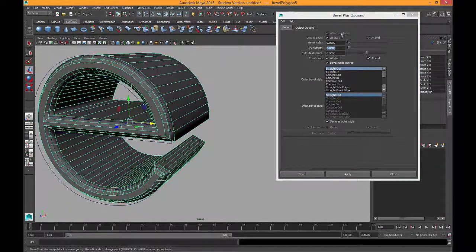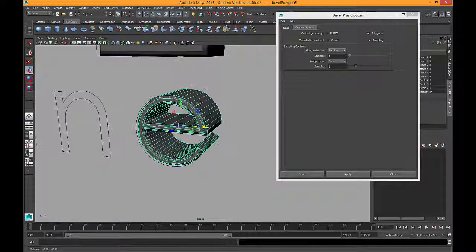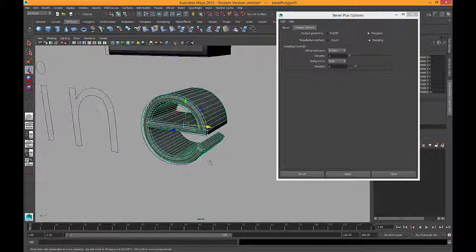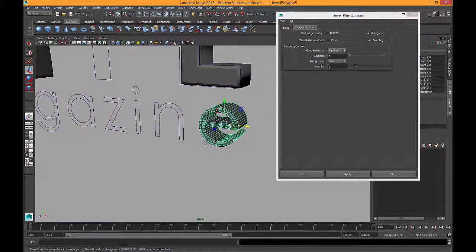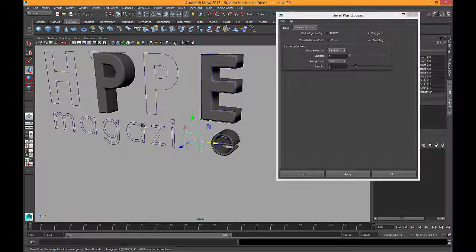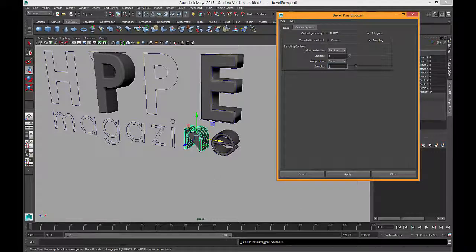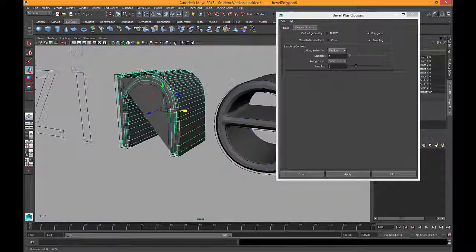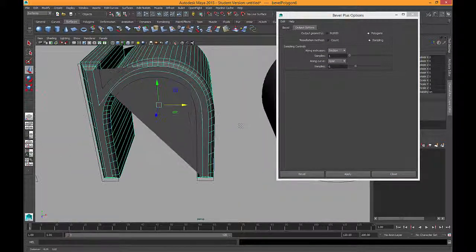Okay, so what you do is you work out the numbers that you need on one letter. Once you've got it nice, then you do all the other letters which are similar or have similar curves. So in this case, that E is working okay. So what I'm going to do is now apply this bevel setting to all the other letters that have curves on them that are this size. So I'm going to do it on the N, and you can see there I'm getting this issue here. All right, so that's one of those artifacts.